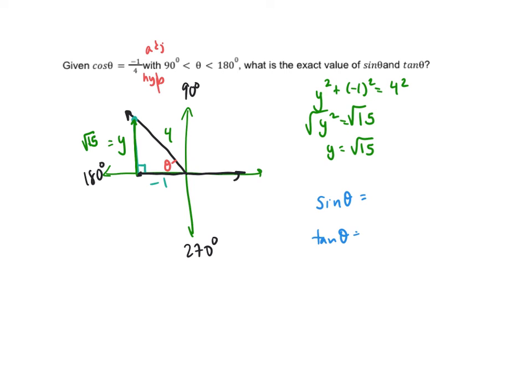But once you have this triangle, finding the sine and cosine and tangent or really anything is really simple because you just use our SOHCAHTOA. So sine is the opposite over hypotenuse, so it's radical 15 over 4, which is positive, which is good because remember in the second quadrant, sine and cosecant are positive, everything else is negative. Tangent is opposite over adjacent, so that's radical 15 over -1, so negative radical 15. So if you ever don't know your angle, a good idea is just to draw a reference triangle.